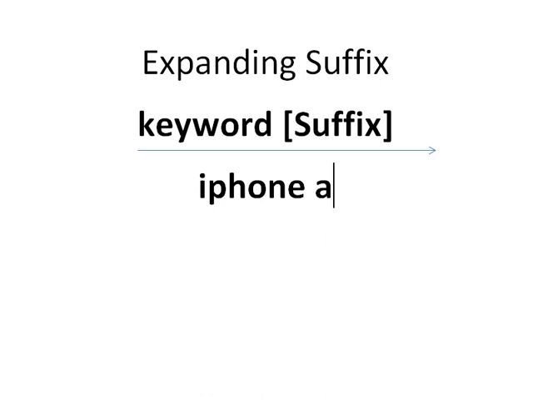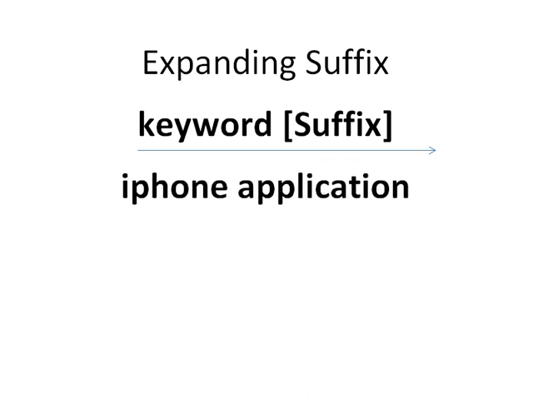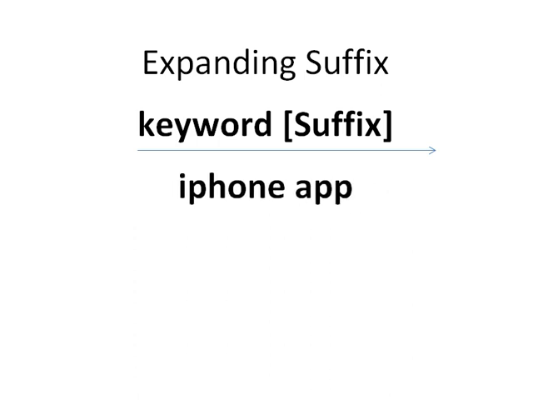And the way you can kind of think about how Google uses suffixes is they're literally trying to say, here's your cursor. You know, see this blinking cursor right here? Here's your cursor, and here's what we think you're going to type next. So it works in that direction. So they say, we think you're going to type apps, and that might be the first one on the list. Or we think you might type application, and that'll be the next one on the list. So that's how suffix works. So we call that an expanding suffix. It's expanding to the right, it's building as you go along, but it doesn't go to the left.